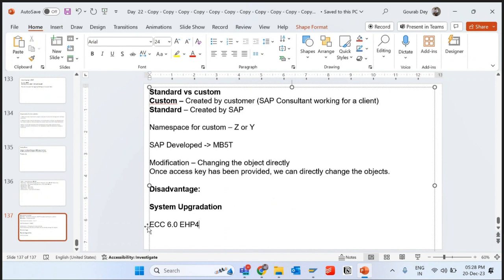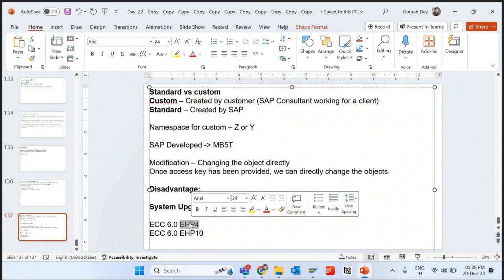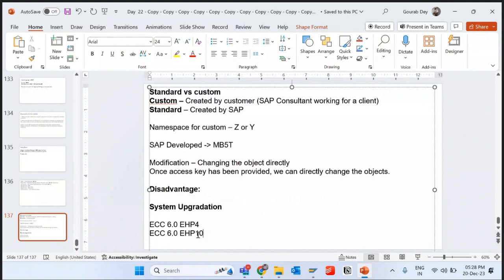Let's say we want to upgrade our system; we can go to ECC 6.0 EHP 7 or EHP 10. Previously our system level was EHP 4, and then we upgraded to EHP 10. So this process is known as system upgradation.